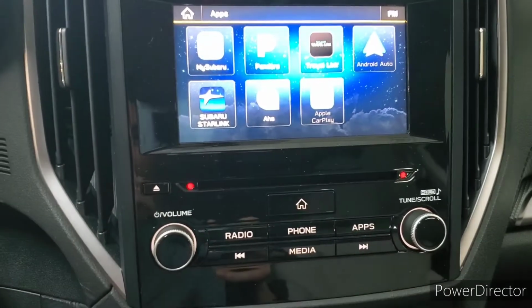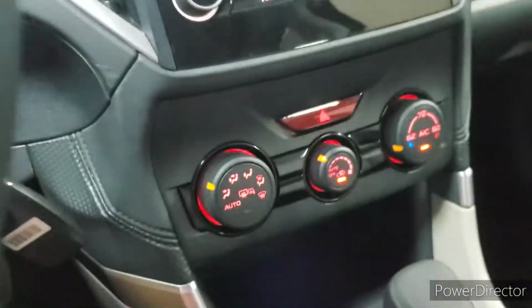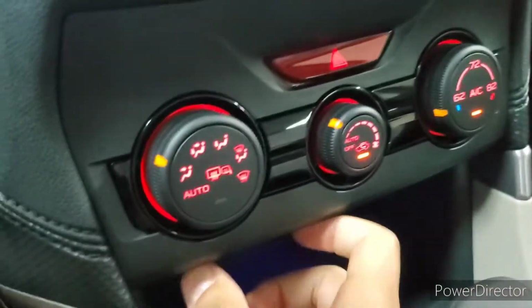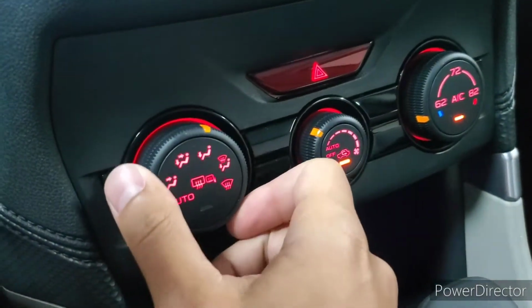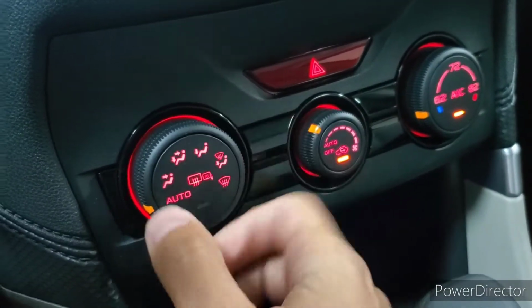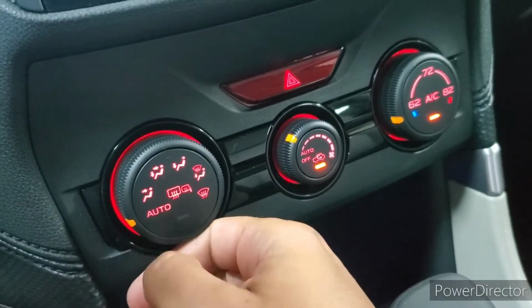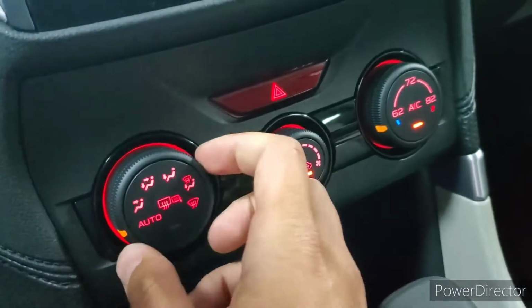The next thing we're going to go on to is, we're going to step over to the climate control down below. We have three dials. We have our fan location here. Simply rotate to where we'd like that fan to come out of. We have an auto function for this as well, where the vehicle will decide on its own where to send that air based on the temperature that you've set.